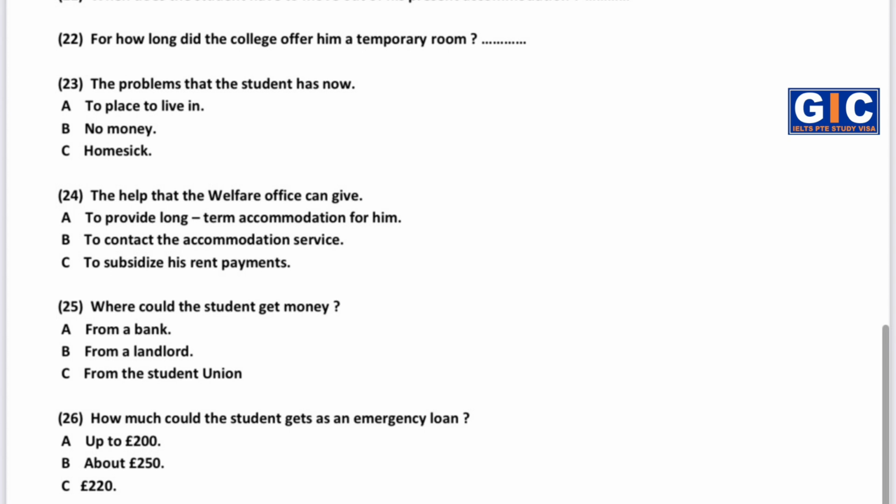Hardly any. I'm waiting for my grant cheque to be sent from the Philippines at the moment. It should have been here for me to collect when I arrived in Britain, but it seems to have been lost. You can apply for an emergency loan from the union if you want. The loan can be for up to £200, and we ask for a post-dated cheque for the same amount to be given to us, so that we can recover the money once you receive your grant cheque. That would be very good.